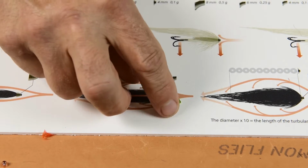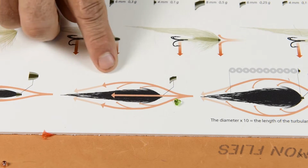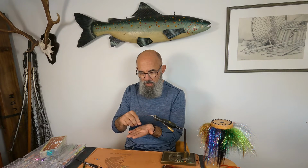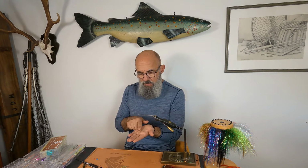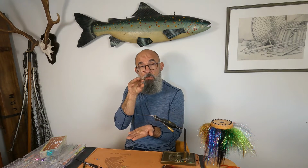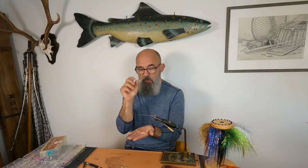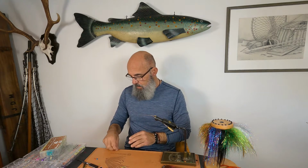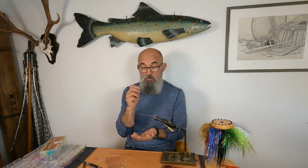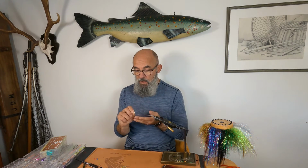Then we have our half turbo, that I would say gives a medium profile. It gives also a good balance where it's got a lot of weight underneath, and the cone is cut away on the top side, meaning that the current will move the material together, giving a slimmer profile than on the turbos. And to be honest with you, I fish mostly turbos.